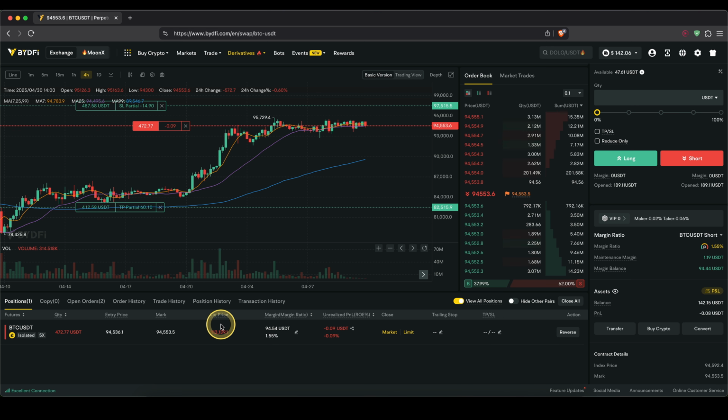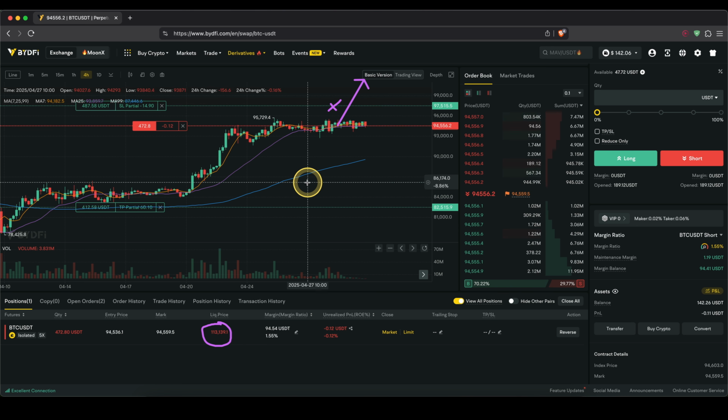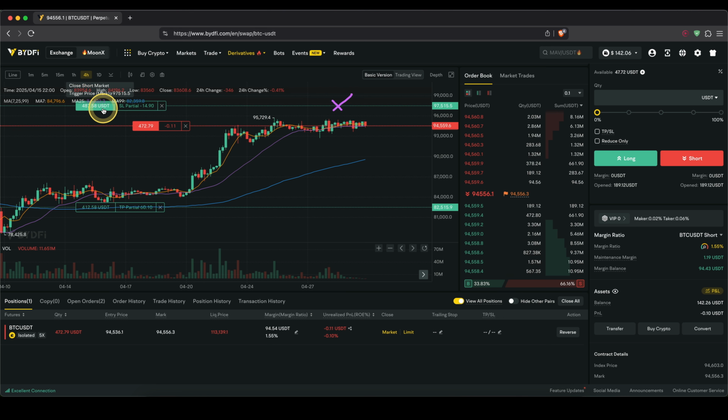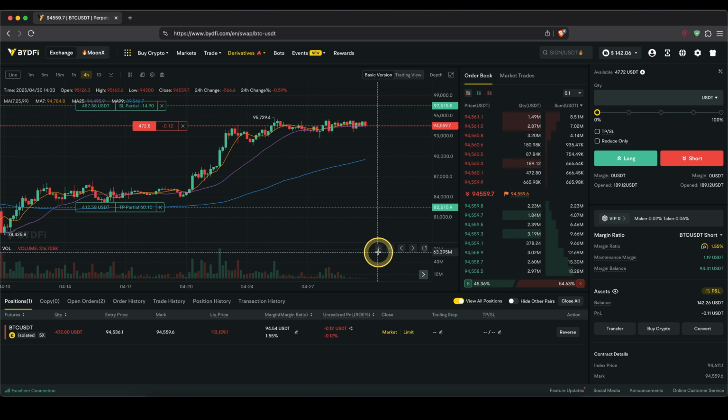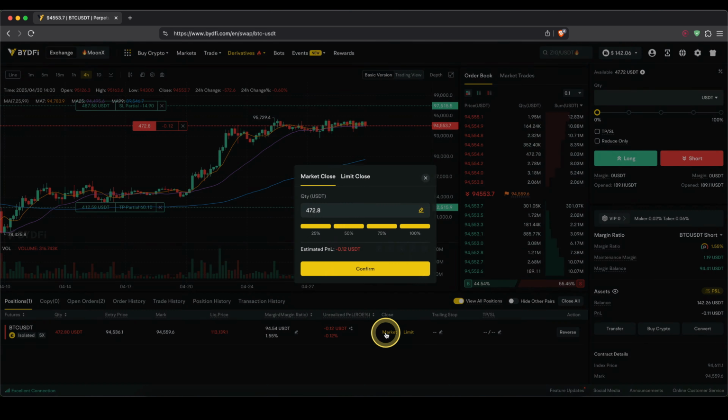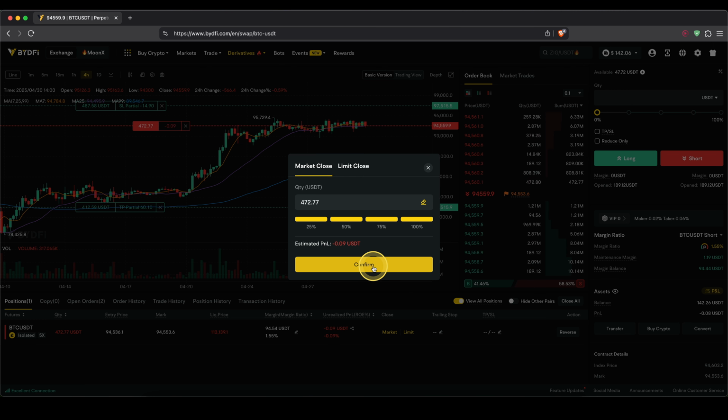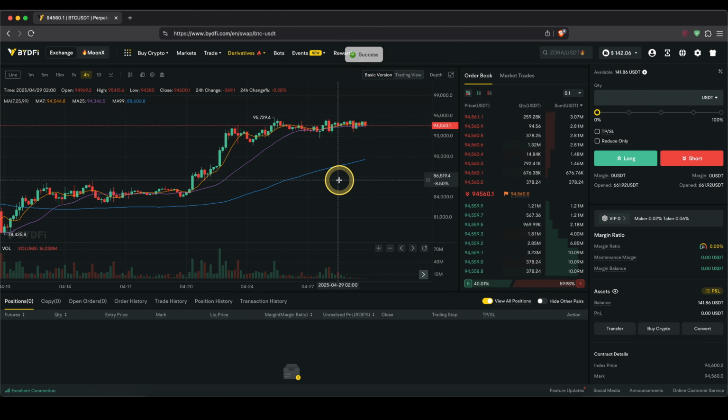Therefore, of course, also your liquidation price will be above the current price. So if you wouldn't have a stop loss and the price would go up to $113,000, then you would be liquidated in this trade. But of course, we had our stop loss already in here at $97. Now we can of course leave the position opened until either our take profit or stop loss will be hit. Or if you just want to close the trade at any time, you can just do that by going down here to market. Let's choose 100%, click on confirm, and then you're also out of your short trade again.